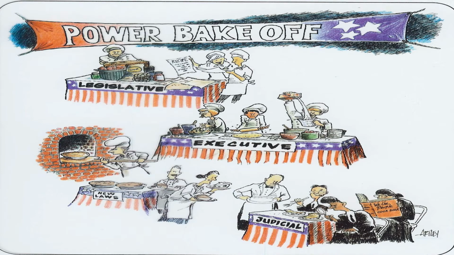So you've got this picture here, the Power Bake Off. The legislative would be the chefs who would be gathering all of the ingredients that were needed for the recipe and writing out the recipe. So that is legislative, so that's Congress there, giving you the material to do what you need to do to provide you with the power. Then you've got the executive, so the president there, putting all the ingredients together, making and proposing new laws. And then you have the judicial, so it's the Supreme Court, so they'd be the ones trying the food, looking over the laws to see, ultimately, are they suitable, are they allowed, are they lawful. Now the whole point in this is for each branch to keep a check on each other, so no one branch can dominate the other branch, so power is supposed to be distributed quite evenly.